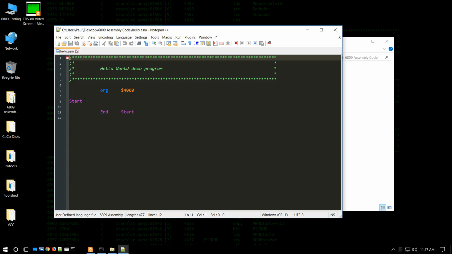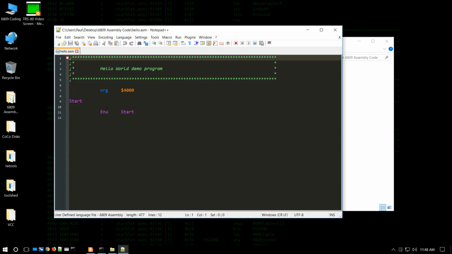The start label that I have here is also very important. And what that does is it actually tells the compiler, or in our case, where we are starting our executable code. That is, when we're writing our code, what address space is going to be the executable portion of our code. So in this case, we're going to be starting at address 4000. So if I put my first command here, that's where we're actually going to compile and start executing code.